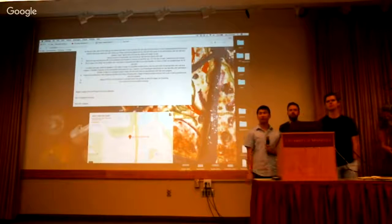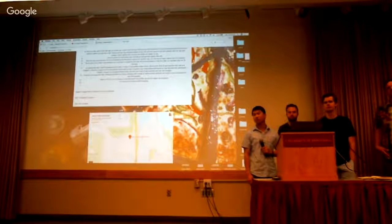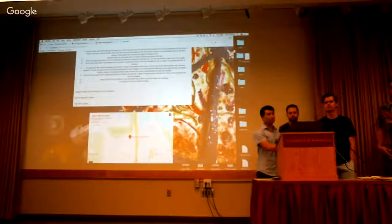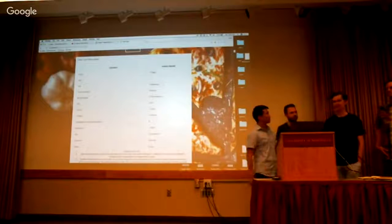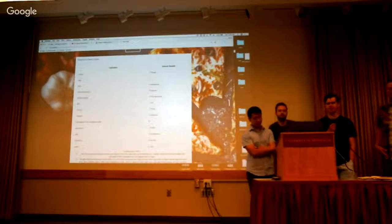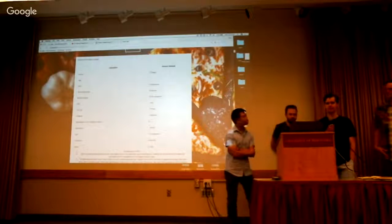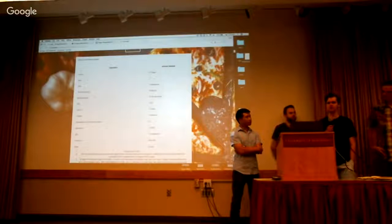Did you guys do anything with maybe ingredient substitutes? So you have missing ingredients pop up, maybe you have something else. We did sort of talk about that a little bit. That was something to integrate with Firebase. Say you have a user, you could use their login info and say maybe they will substitute it.